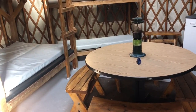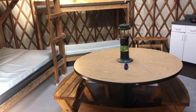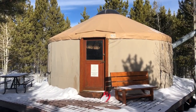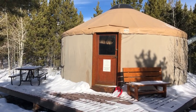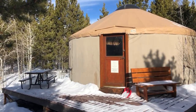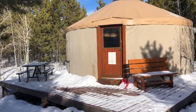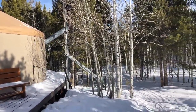This has a little more modern of a central table and a lot nicer mattresses. Newer anyway. So this has all the amenities of the East Fork Yurt minus the barbecue out on the porch. And the East Fork Yurt has a little bit wider beds for all three of them. It would be cramped to get 12 people in there, but I think you could, whereas this one it would be cramped to get, well, comfortable 8 people. But not gonna spend a whole lot of time here. Let's get up to the Lily Lake Yurt and Lily Lake.